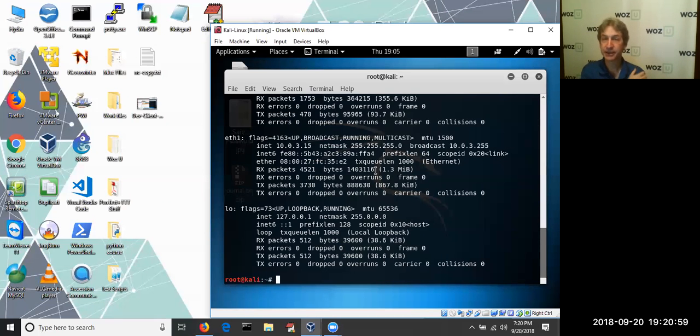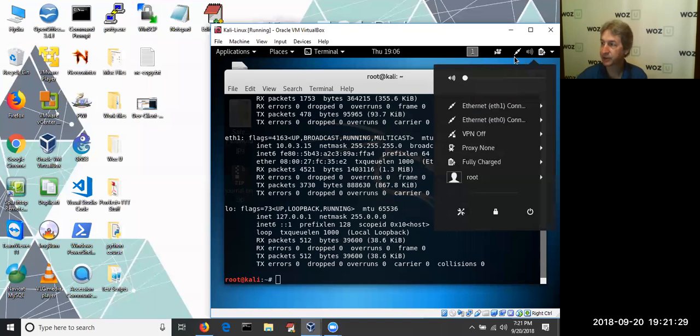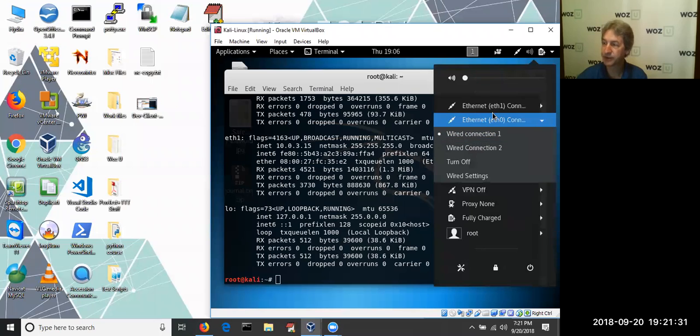But nonetheless, it has two interfaces. The first one, eth0, should be tied to that wireless connection 1, and then the second one should be tied to the wireless connection 2. It will have a fixed IP address on this little dummy IP so that it can see the other machines that have already been set up, and you'll see that as you get into it. So if you start to work on some of these lessons and run into the situation where you can't seem to ping the other server that's been provided, then double check the Kali and make sure that these are tied 0 to 1 and 1 to 2.